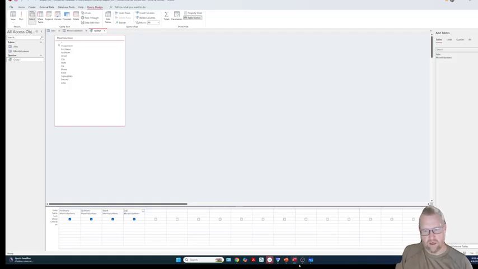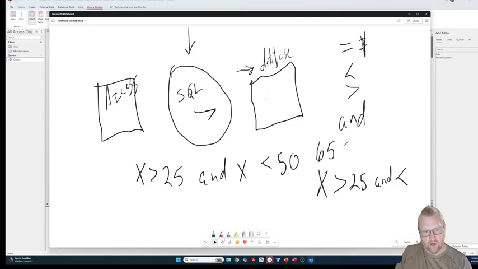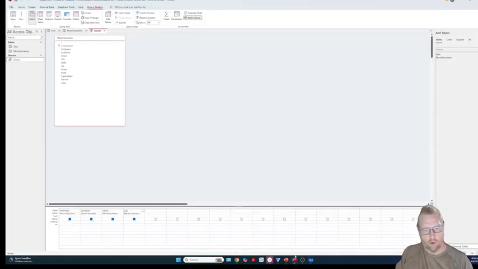So what I'm going to be doing is I'm going to say, hey, when x is equal to that one number, whatever. And of course, the x is going to be omitted because I already know I'm applying the zip to it. So I'm just going to go down here to the criterion and I'm going to say when zip is equal to 98225. Then I'm going to hit enter and I'm going to save this and then I'm going to look at the SQL view before I even run it.